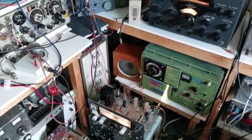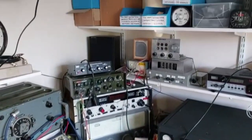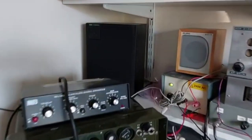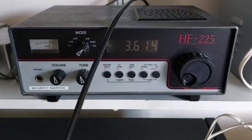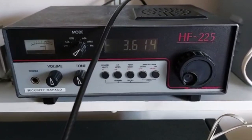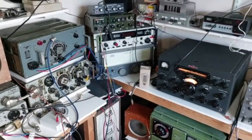I'm actually building up an 807 transmitter with a modulator unit that I got from eBay, which actually came out of an ARC-52, a bit of aviation communications kit from the Cold War. One of these black box things, VHF, UHF. But it's got a lovely little modulator unit with a pair of 2E26s in push-pull. It's got all the little transformers all on the little unit, which is about 6 inches by 2 or 3 inches wide, something like that.